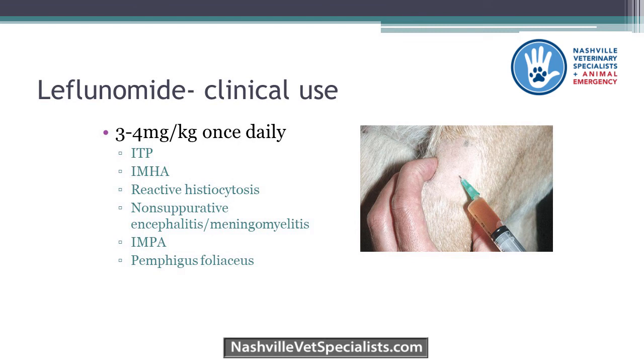The major paper that published data on it was for IMPA, and they had pretty good results. So one dog had no improvement, but it was only administered for a week. And for me, that's not a very long time for this medication. So maybe we would have seen improvement if we'd gone longer. 5 dogs had partial and 8 dogs had complete remission. And then anorexia and vomiting in 1 dog, which is pretty good, you know. And then the dog was also on doxy and carprofen, so who knows which drug caused that adverse event.